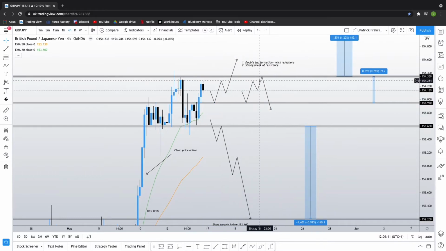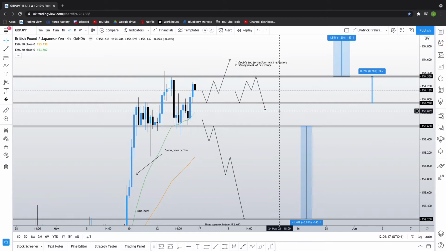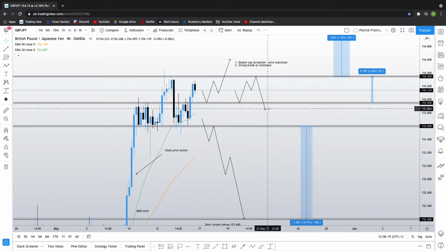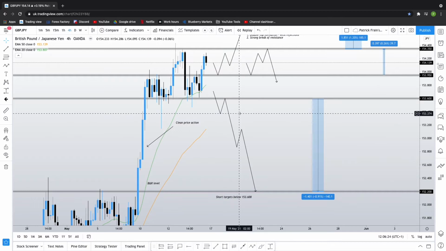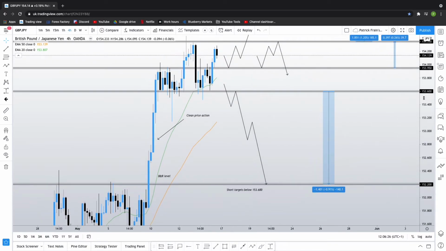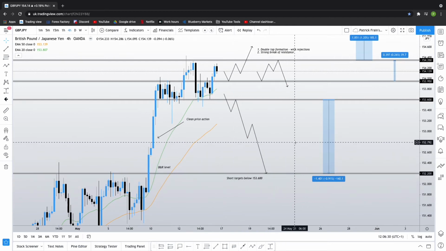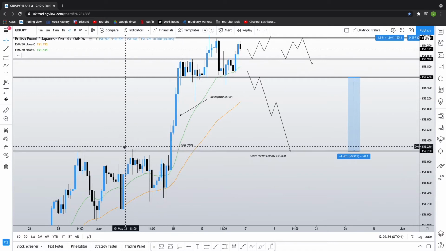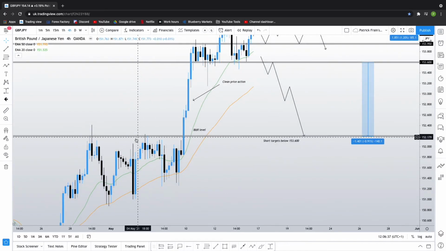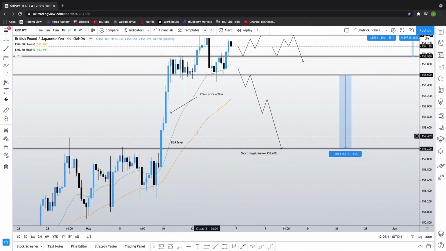We do also have the potential to create a double top formation at 154.350 and move back down to the downside. I do want to see price making lower lows and lower highs on the hourly time frame. And also if we do break below 153.600, we do have the potential to move back down to the lows at 152.200, which is 140 pips below this level. This is also a break and retest level. As you can see to the left hand side, this level was acting as resistance, and we will be looking for price to come back down to this level and act as support.